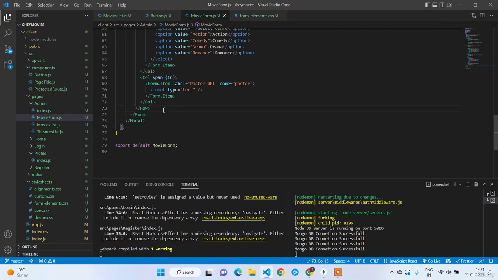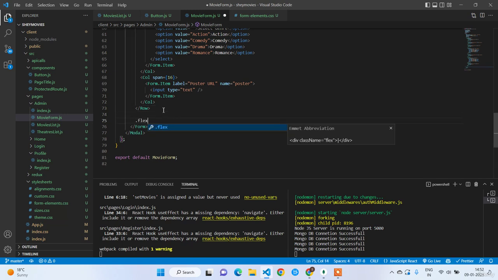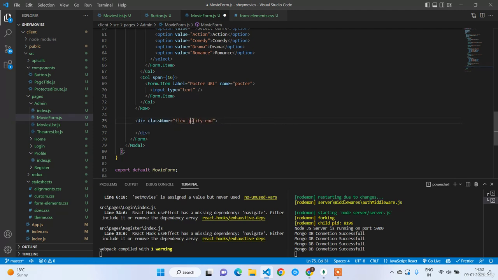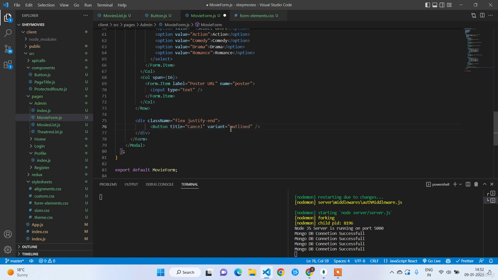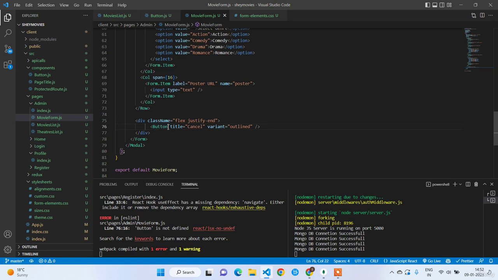Okay, after the row, write dot flex dot justify end. Spelling is wrong here, let me correct it. Justify end. So button capital. So the first button should be cancel and variant should be outlined. Button needs to be imported.